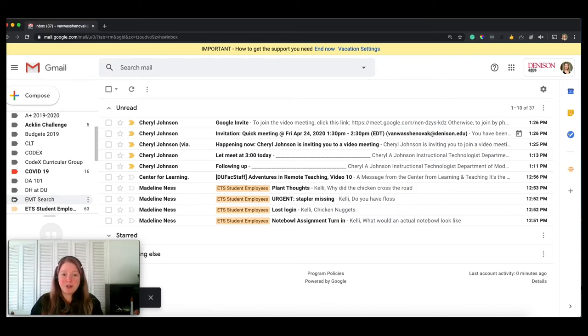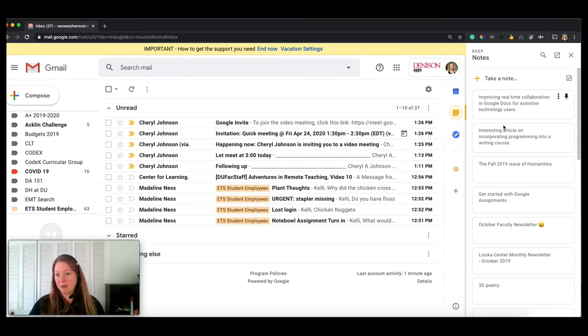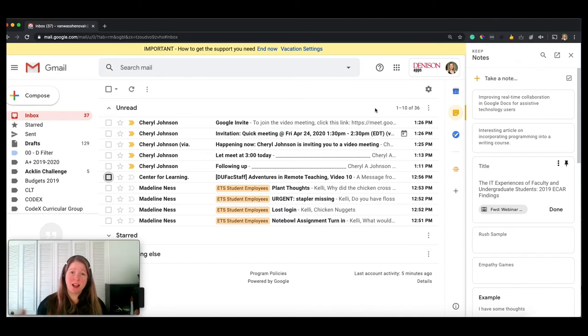But the other thing I can do if I want to keep an email that I want to look at later is use this keep feature. So you click on that keep. Now, you're not going to see this right away, but this is a notes area. So it's going to prompt you where it's like, put all your Google Notes in here. So I'll be honest, I use keep a lot less than I use the task area because I kind of like to just mark things done once I've read them.